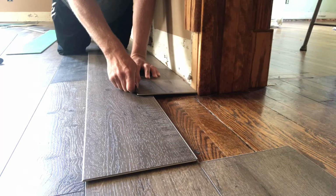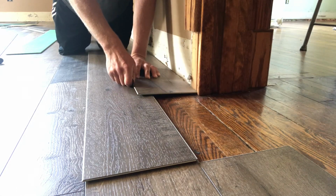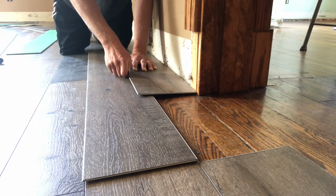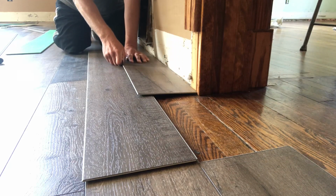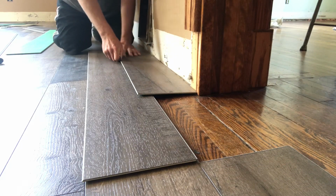So we're going to take our knife now, and we're just going to score it a few times. Go slow, because if you go too fast, it could break the blade. The blade could twist and cut off. A number of different things can happen from this. So we're just going to score it a few times there, making our line.